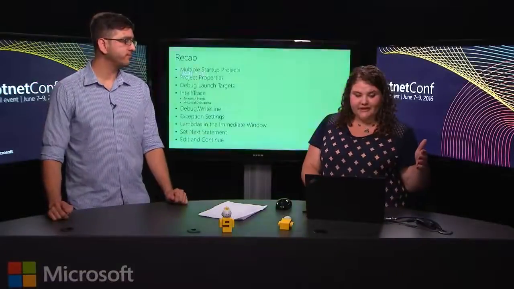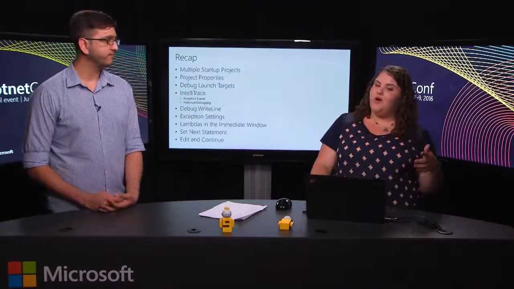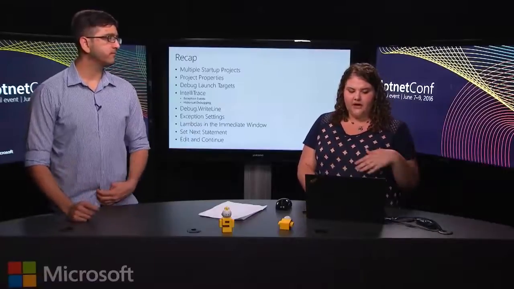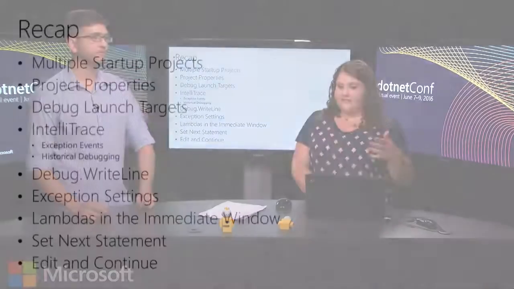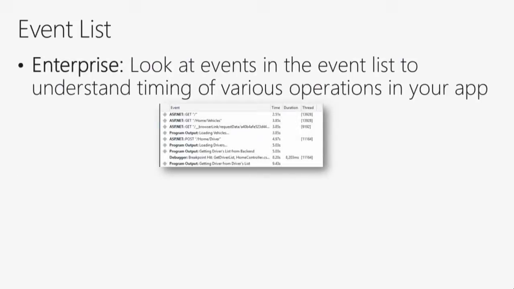So just real quick, in the last 5 minutes that we have, we showed you our cool demo today. Hopefully you saw some tips and tricks that you hadn't seen before or want to use now. Just a quick recap, we did some stuff with the startup project, showed you IntelliTrace, showed you exception settings, and lambdas in the immediate window, which is my personal favorite. I get really excited about that one. We heard from developers that was a pain for far too long, and edit and continue. And Nikhil, what did you show us today?